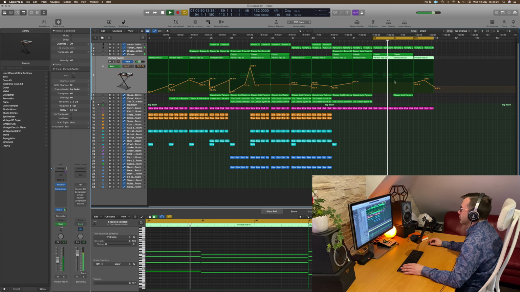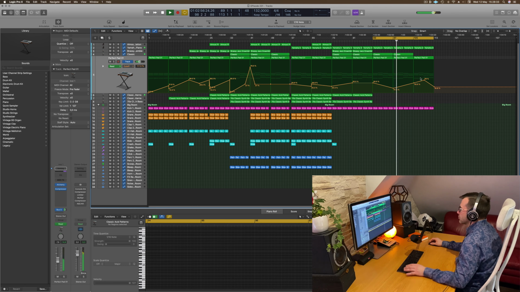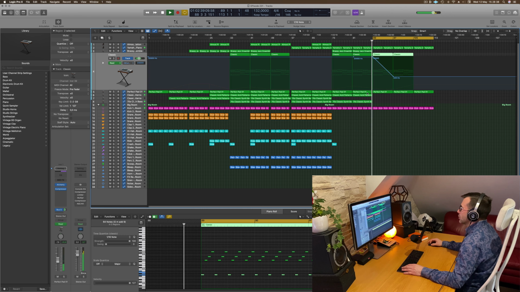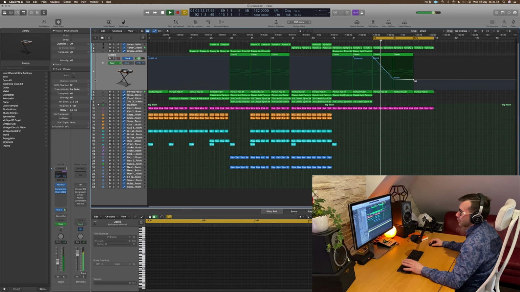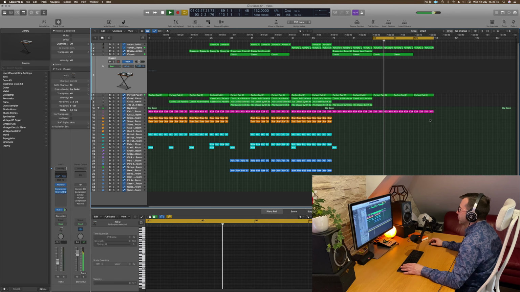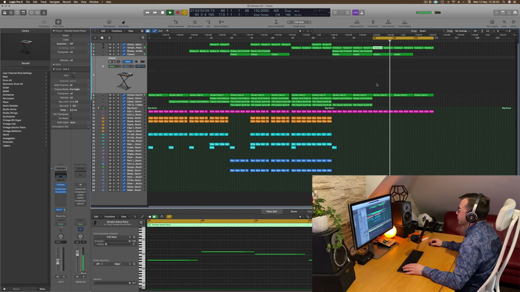Got this pad here. I'll try to cut it too. Now to cut this completely, or almost completely, I will leave just a tiny bit. Then I'm going to take Alchemy here. I'm going to do a copy of the main chord here.